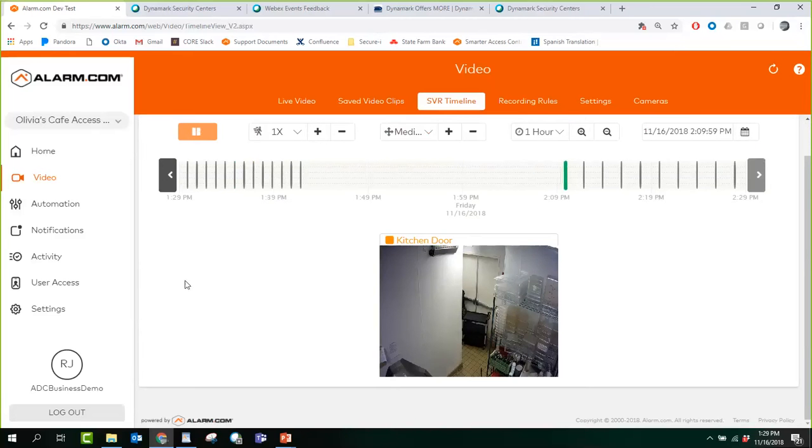We have found with cameras, with video especially, that when a customer has at least one camera integrated with Alarm.com, their attrition dramatically is reduced. And that is because the customer logs in, I want to say it's 3 times more often when they have a camera than when they do not. And the more that the customer logs in to use their security system, to view video, to manage access control, the more engaged they are and the more value they actually see in the system. So adding at least one camera that is with access control can really reduce attrition of your customers.